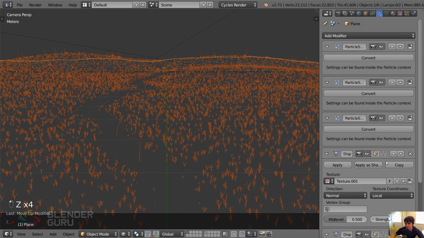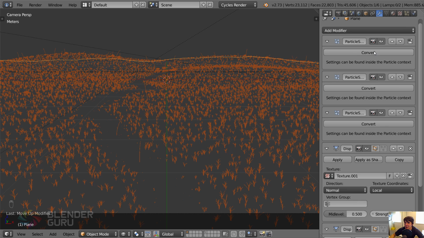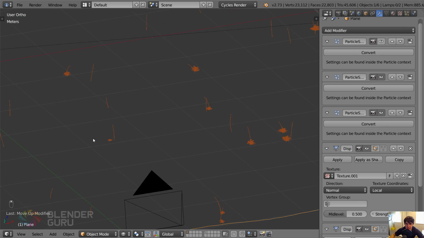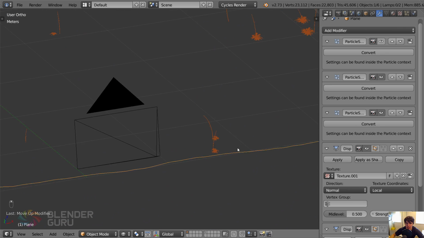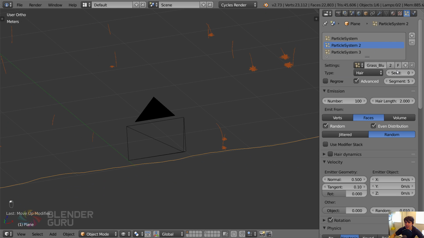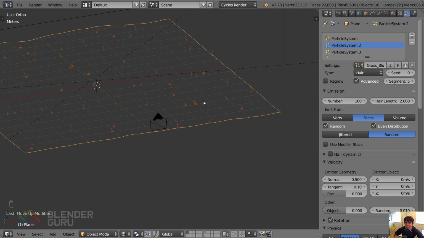Anyway, what I was saying before I got distracted was that you can see the Dallas grass and these strands are actually coming from the same little point on the plane. The reason for that is that for each particle system you've got something called a seed value, which is the randomized offset of where things actually sprout from. When you change this and scroll through, you can see an infinite placement of the different grasses. If you leave them all at 0, they'll all sprout out of the exact same area, which is not good. So you want each one to have its own seed value.